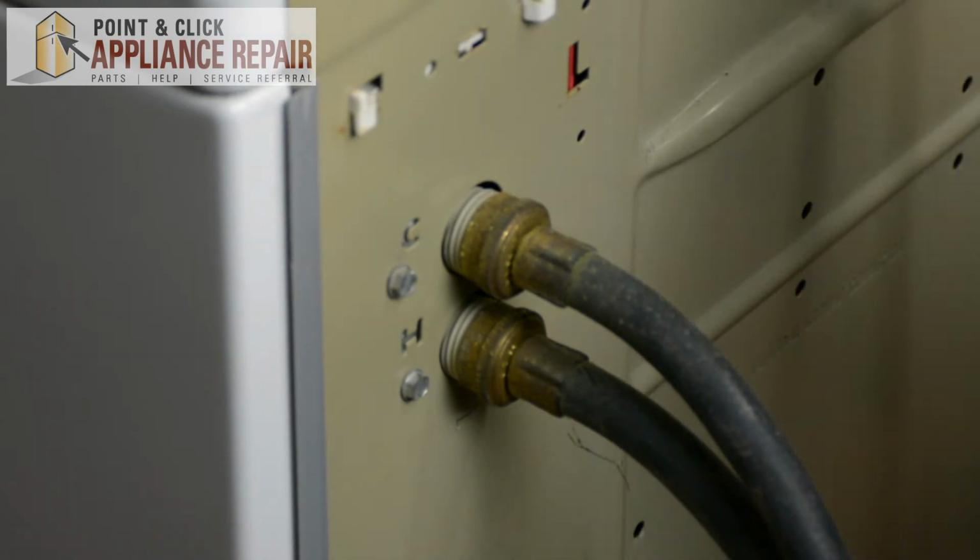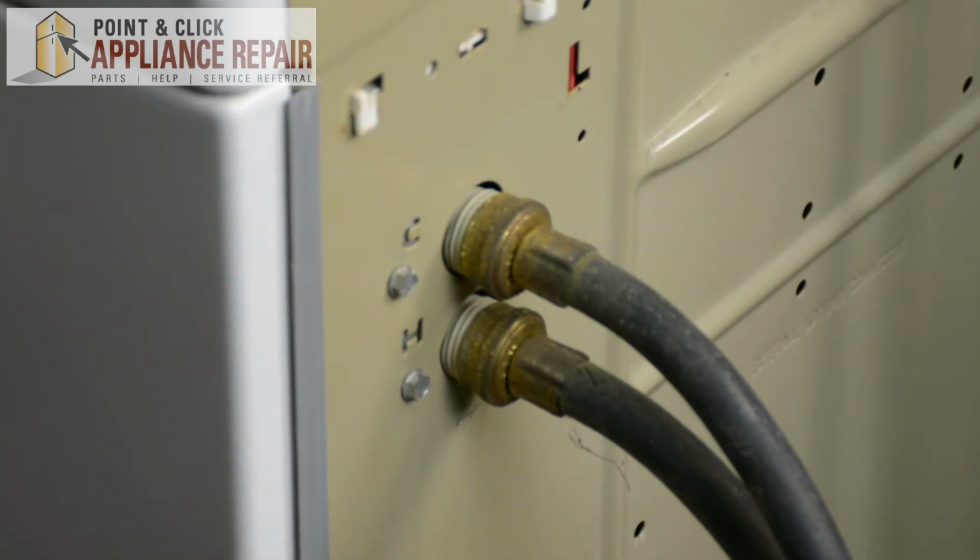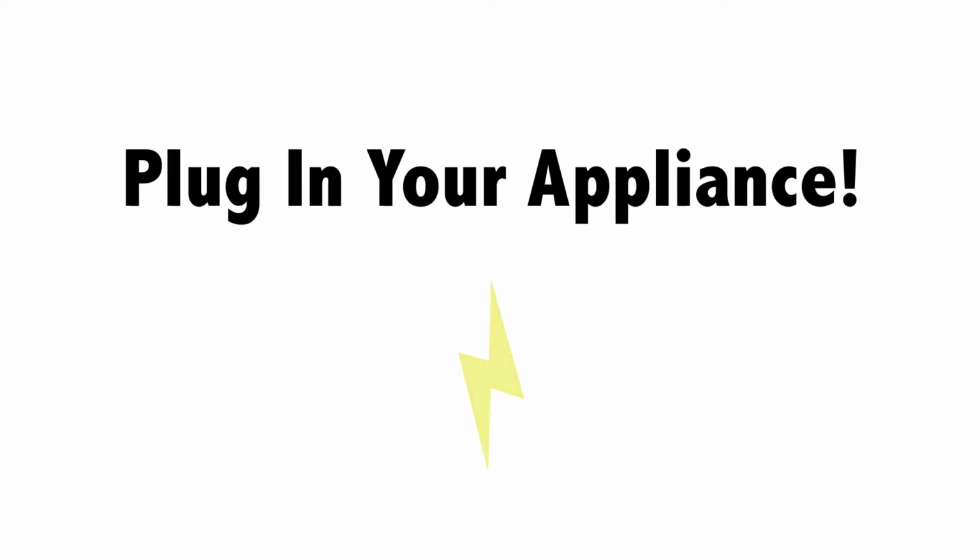Alright. And then we can turn our washer back around, hook everything back up, and your repair is complete. Finally, don't forget to plug in your appliance.